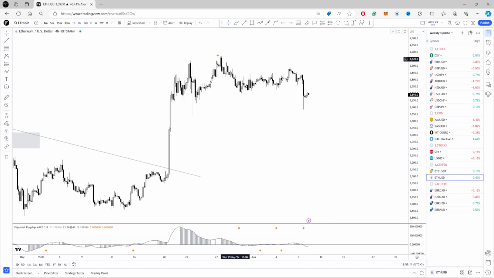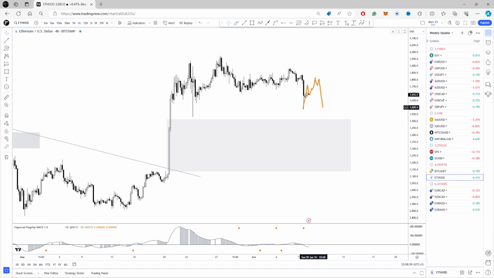Ethereum. This one is moving inside this range here. I'm expecting the price to make a consolidation, drop one more time, and then we'll see if we will get a move towards the upside. But be a bit careful because there's a lot of liquidity left to collect here. You can see this whole area here could be tested at some point.